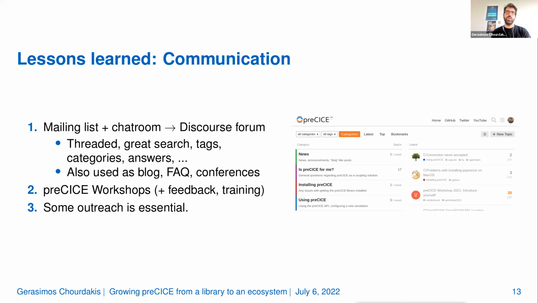And we use Discourse for that, which is an open source tool. It is also offering free hosting for open source software projects. And it's really great. It has threaded view, it has a great search. So if you start typing a question that has been asked in the past, you will get suggestions. You can organize your topics into, like, what solvers are used, what category they are in, and so on.